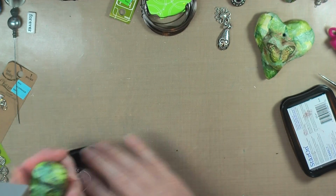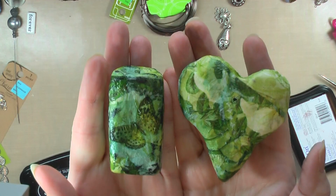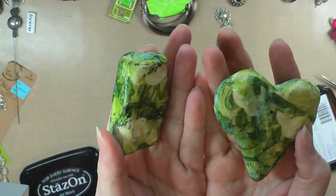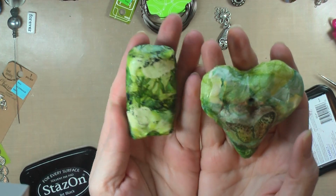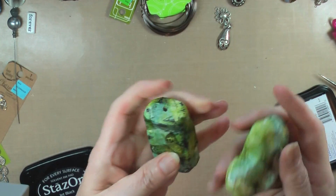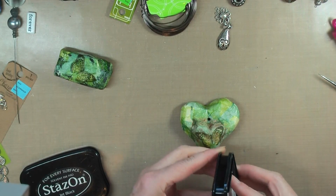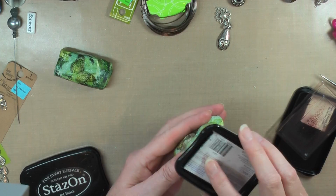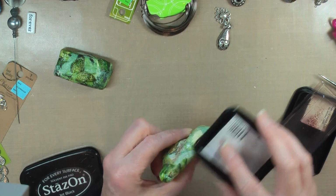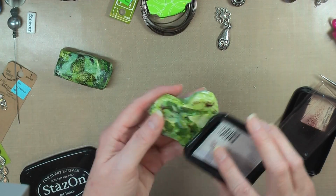Okay, now I'll show you the difference. See the difference in the two? Same pattern, same napkin. One has the rub-on, the stays-on rubbed on it, and one doesn't. I just like it. It just brings out a little bit of a highlight to it. And I'm going to try brown on this one, but I may switch over to the black. This is a newer pad, so it's not going to be as hard to rub on the ink, so I've got to be careful. We'll cover the whole thing.